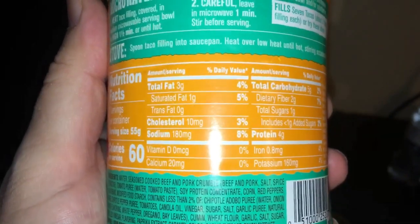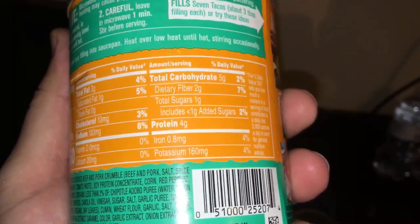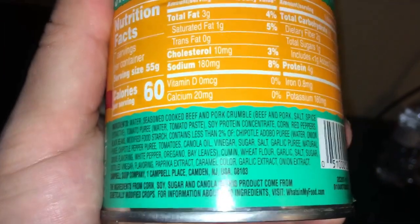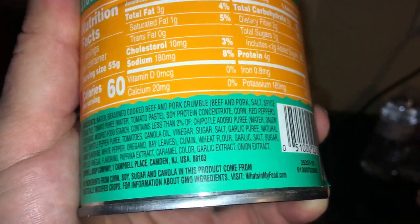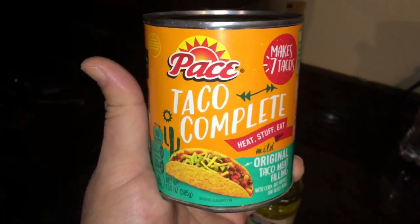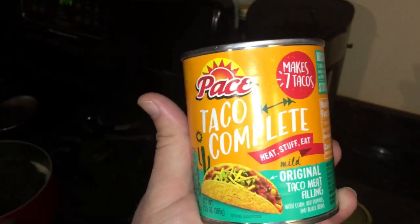You can't beat it. On the inside, got a little bit of fat, got a little bit of sodium, a lot less sodium than you would expect. Fiber, there's some fiber in there, a little bit of protein from the meat. If you look at these ingredients, it's got water, it's got seasoned cooked beef and pork crumble. In parentheses, to explain what that pork crumble is all about, it's beef and pork. Salt and spice. Extra tip. Tomato puree, you know what it is. It's tomato sauce. It's a little bit of meat. It's in a can. It's shelf stable. It's going to make you able to have that fiesta at home in the comfort of your own home.